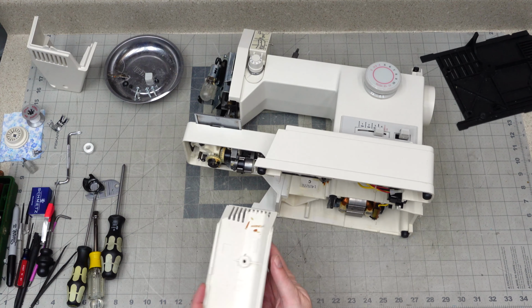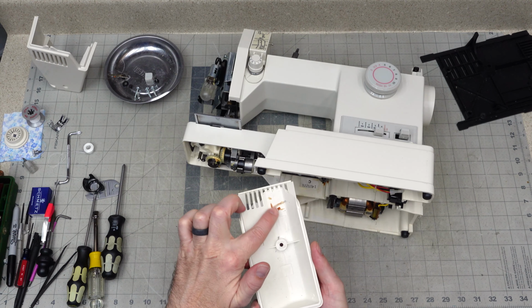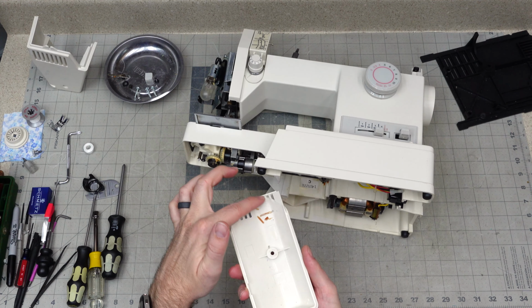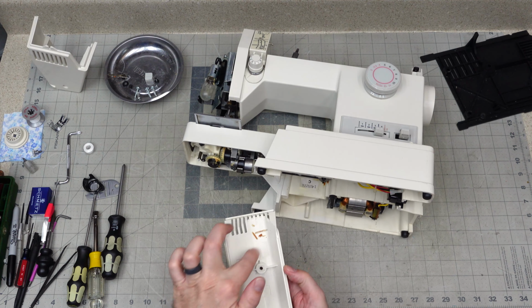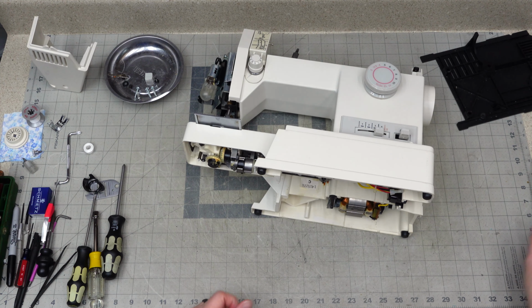Okay, our first clue is when we take the machine apart and we find little pieces of gear right here underneath where that gear is. That's your first clue that there's something going on there.